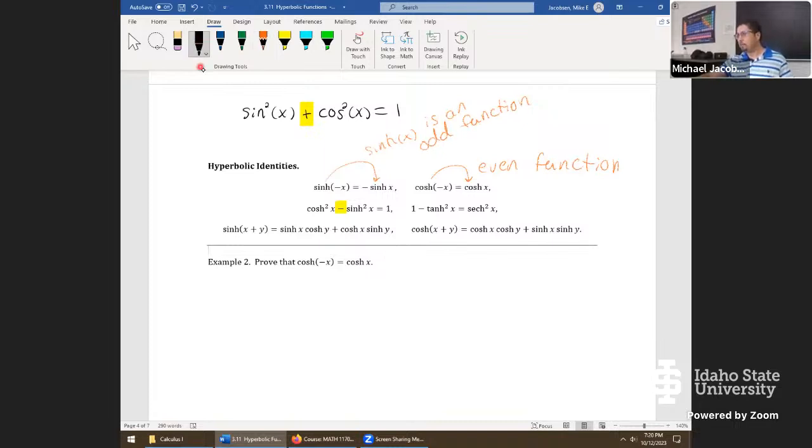Okay, so I won't ask folks to prove identities in this course for hyperbolics, but it's good practice just dealing with these things. Because the first thing you have to do to prove any identity is, well, you need to know what is cosh x. That's going to be the right-hand side. Cosh negative x, that's the left-hand side of this identity. If we can make these become equal, then our work is done. So to start out, this will be e to the x, e to the negative x, division by 2. And in the middle, anyone recall if it's plus or minus?